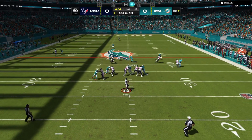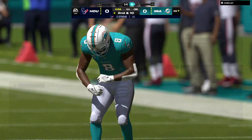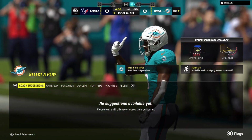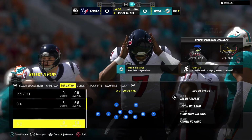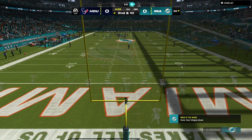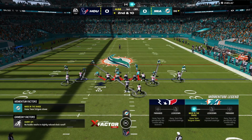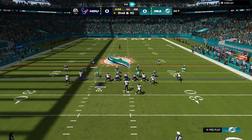Stroud looks to throw on the first play. And his first pass is incomplete. I think he's got to be careful not to force anything into coverage right there. There weren't really any throwing lanes, but the best part for him, he's got 2nd and 3rd down to fall back on. They'll try again from the 36 on 2nd and 10.